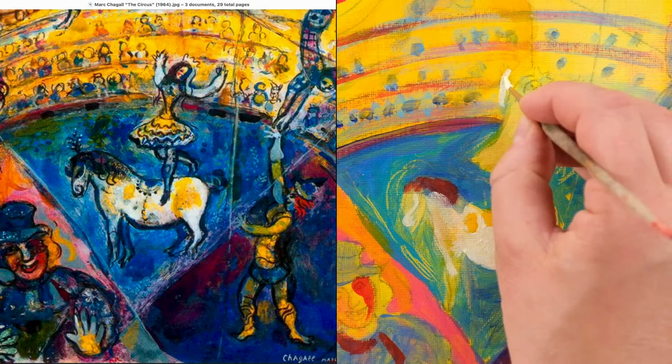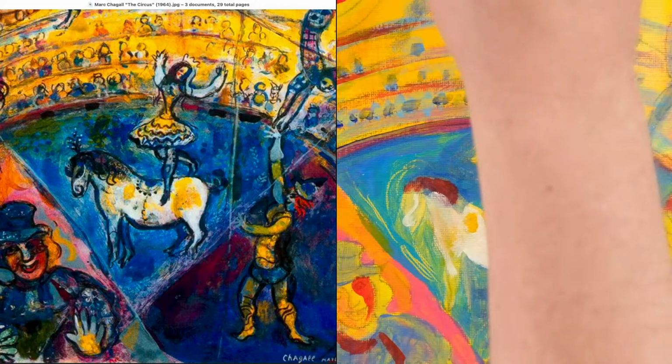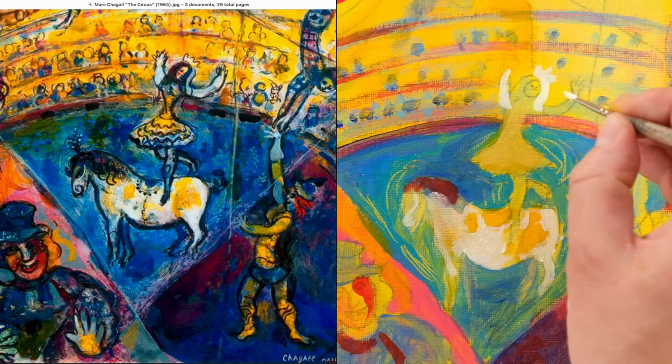And, you know, sometimes even after the white dries, you want to do a little bit more. I mean, that's famously what Thomas Kincaid would say, is you can never put enough white on there because the white makes it glow. And so you just sometimes have to keep on, once it dries, put another little bit more.